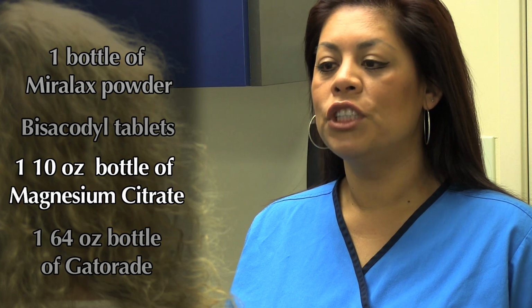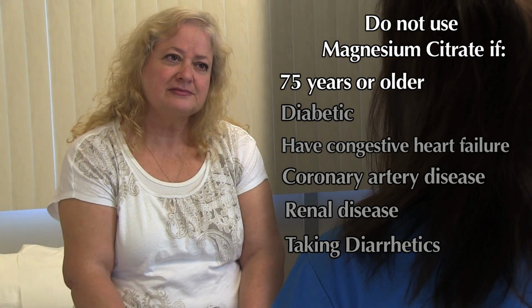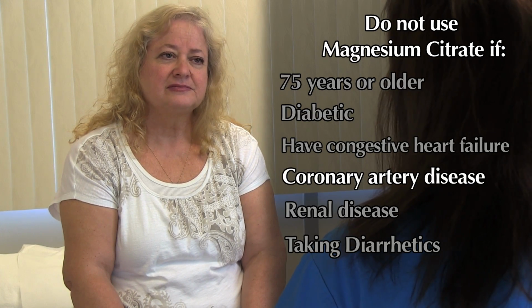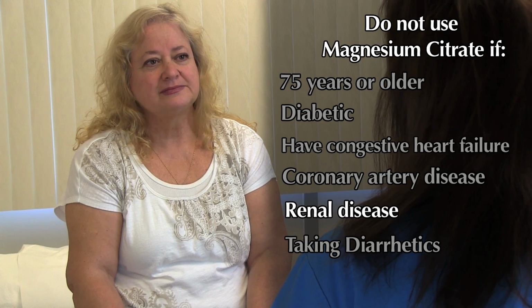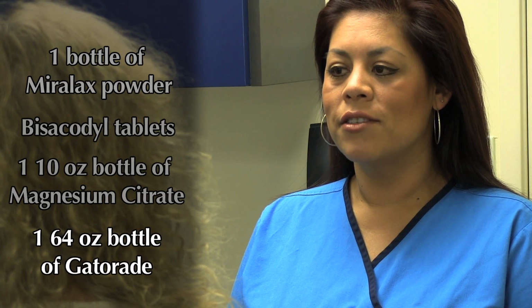Lime only, no cherry. However, do not buy this item if you are 75 years or older, or if you are a diabetic, have congestive heart failure, coronary artery disease, renal disease, or taking diuretics. 1 bottle of Gatorade, 64-ounce bottle.